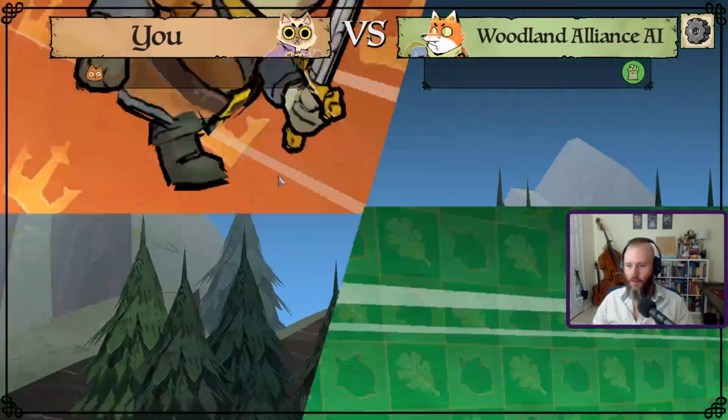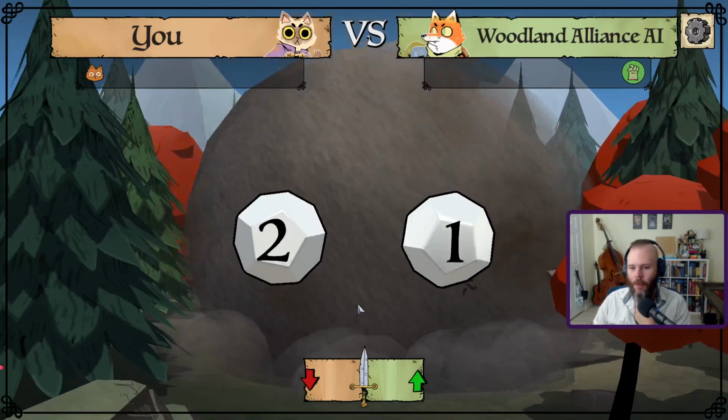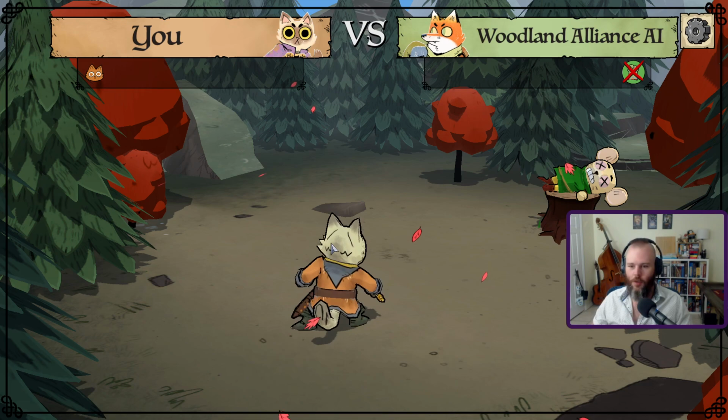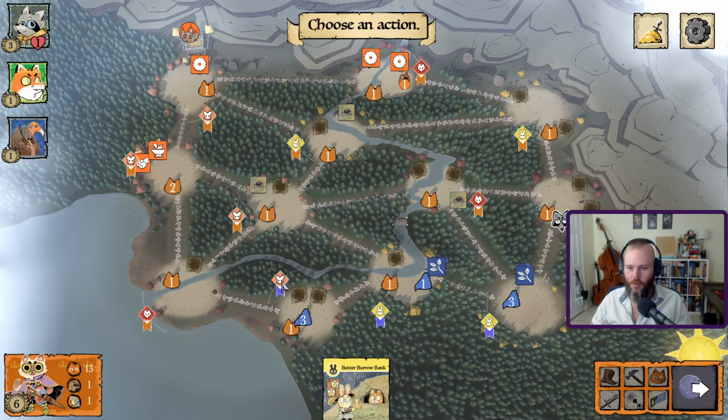Early on, it's going to be your job to keep the Woodland Alliance down. And like I said, they're almost always going to target you. It's easy, though. It's free points because they're not going to have any warriors on the board yet. So anywhere they pop up, you're going to squash that token. And if the turn order lines up correctly, you should get a lot of free points from that, which will be very important late game.